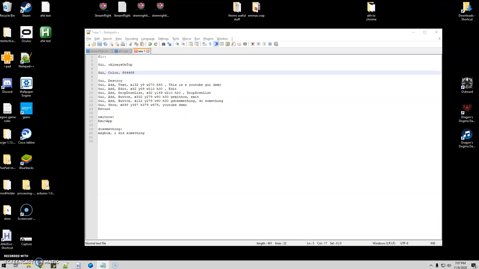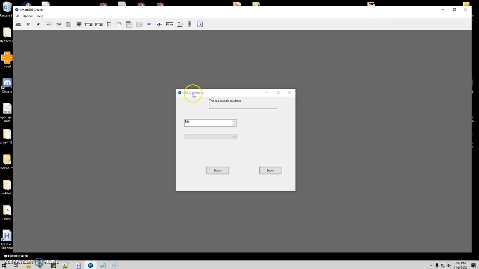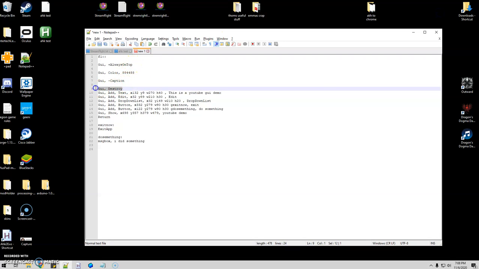And another one we've got is GUI minus caption. What that's going to do is get rid of the toolbar at the top. So right here where it has the icon, GUI workspace, minimize, maximize, and close, that won't be there. Be careful with this, because if you get rid of it, there's no way to close this out unless you add a button that does a GUI destroy. So I could just throw an exit button down here instead. With this, I wouldn't be able to push that little X at the top because it wouldn't exist. Instead, I would have to push exit and that would destroy the GUI for me.